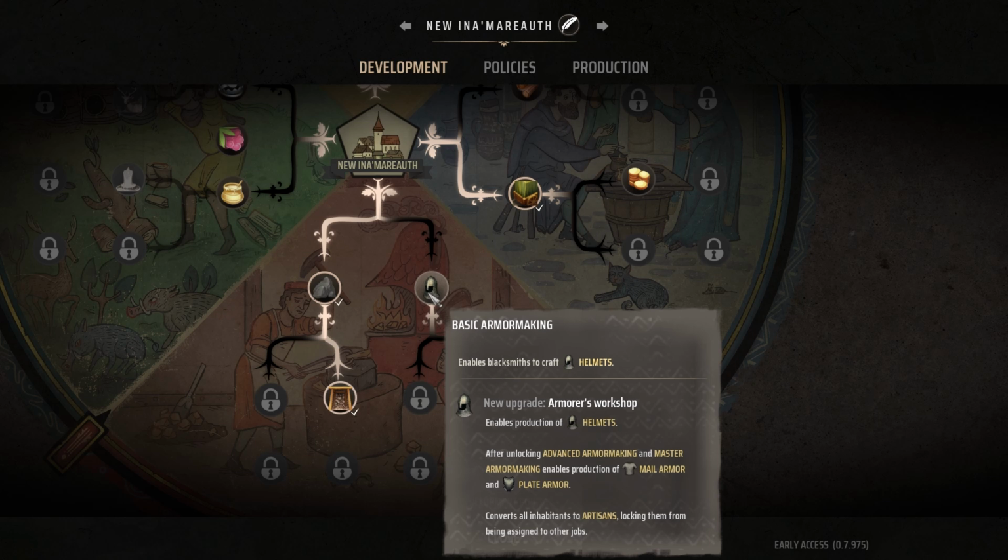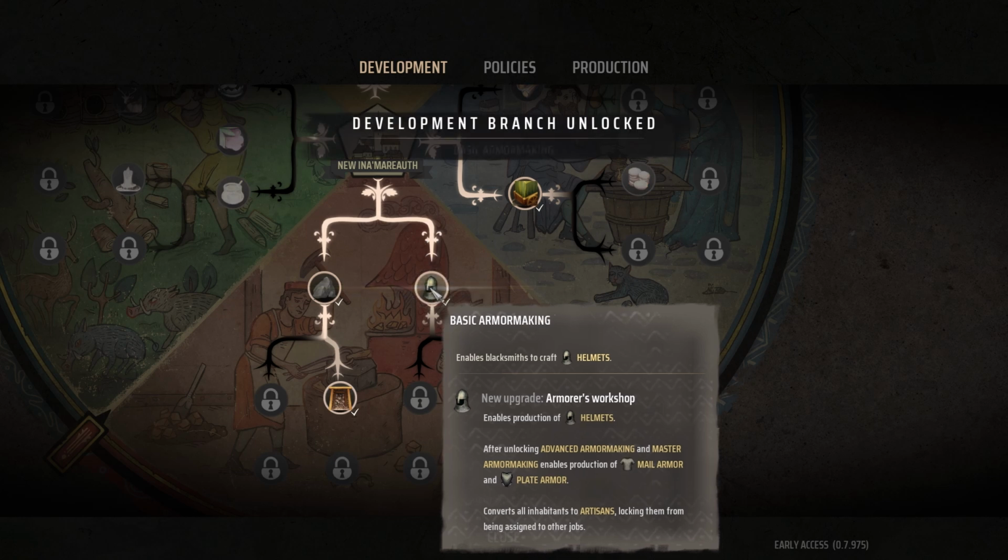allows us to produce helmets, and later on, once we've unlocked advanced armor making and master armor making, we can get mail armor and plate armor. 2, any iron ore we are extracting from our other territories is being exported to New Namruth, leaving our capital city as the iron production hub of sorts. So it makes more sense and is more efficient in my opinion to continue importing the iron ore to New Namruth and utilizing the already established production lines. So let's just come on in here and grab that point.